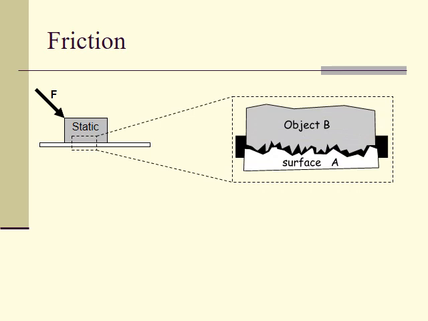Well, when you zoom up on a surface, the surface is not necessarily smooth. Even what we think of as a smooth surface does have some sort of texture to it. Even on an atomic level, there are bumps. So when you zoom up on an object, there are all kinds of little bumps and ridges, and these ridges fall into each other. And so this is actually just a normal force in and of itself. If object B tries to slide, you can see this portion of the flat surface bumps into this portion of surface A, and they actually have a normal force away at an angle. So friction is really just a portion of the normal force. You just can't really see that surface. It's really a perpendicular force though.